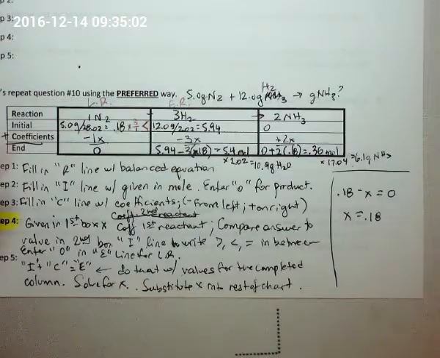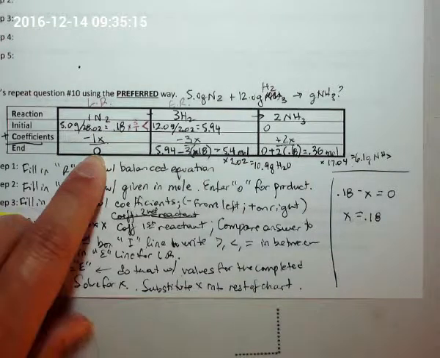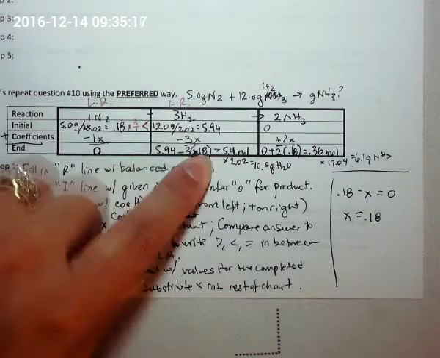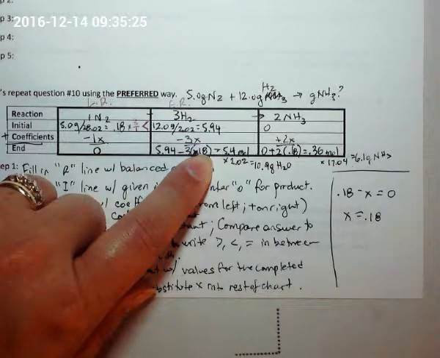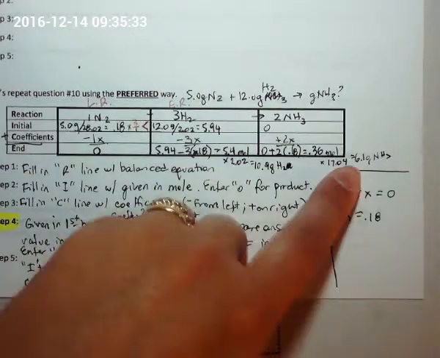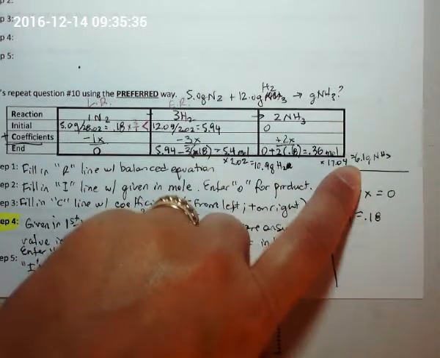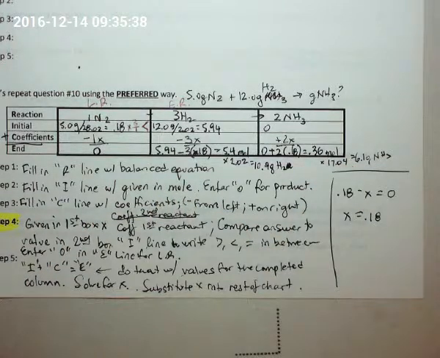All right, so was that easier to fill out the chart than doing all those fence posts? You betcha. Now, what does the chart tell me? At the end of the day, once the reaction's done, how much nitrogen is in that beaker? None. How much hydrogen's in the beaker? 10.9. So I had 10.9 grams of the stuff left over. Leave it. I'll take care of it later. Okay. He didn't do anything. It was me. 10.9 grams left over. That's H2, not H2O. All right. How much ammonia did I make? 6.1 grams. All right. So we answered all of the questions in one fell swoop.